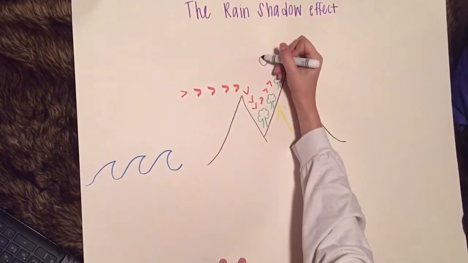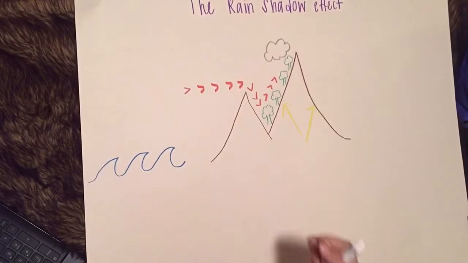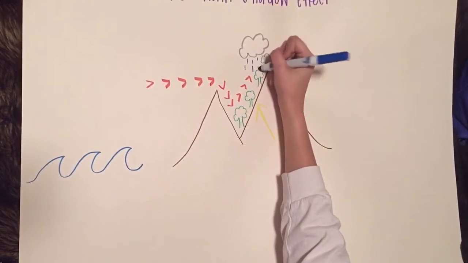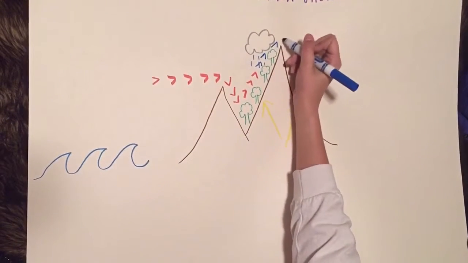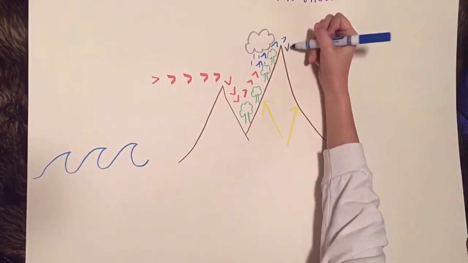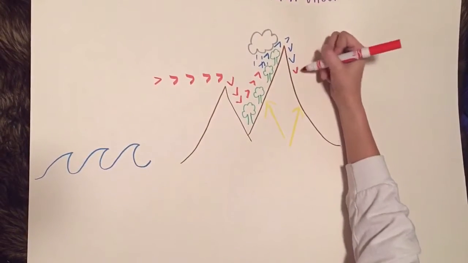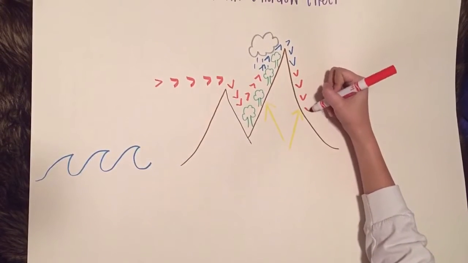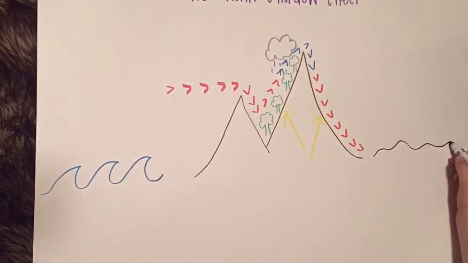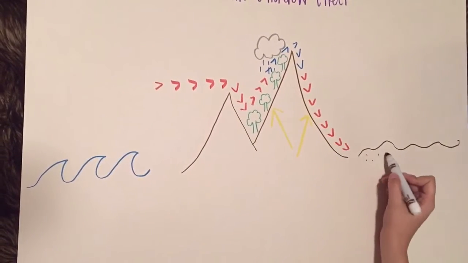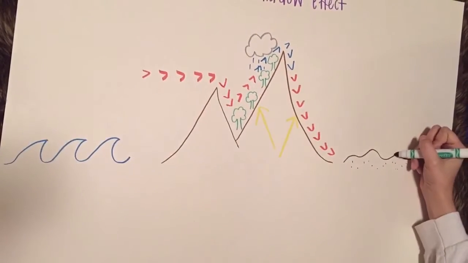As the air rises, it expands and cools. Cool air cannot hold as much moisture as warm air, so rainfall occurs. The air continues over the mountains as dry air. Being cool air, it descends down the mountain, but as it descends, the air begins to warm. When the air descends, it picks up the moisture from the vegetation, which creates desert-like conditions.